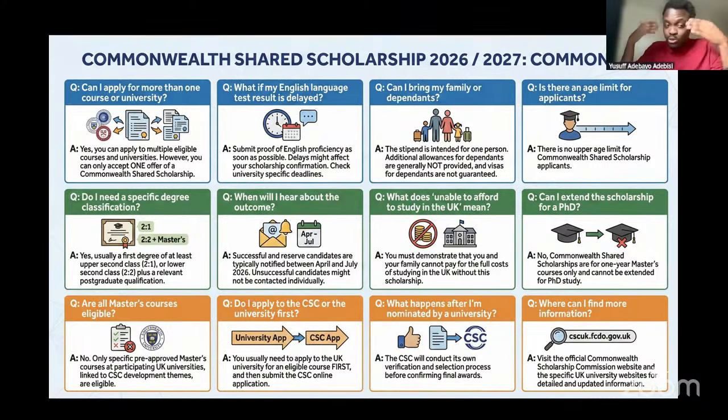But if you apply to a master's in public health and to another master's in artificial intelligence in another school, nobody knows, nobody cares about that. They will review your application the way it is and match it with the application you submitted to that university. So they will not see that you are unfocused because they will not even know. Cambridge only knows that you applied to them. They don't know whether you applied to Nottingham or to 50 other universities, or what you applied for in that other university. They don't share your application.